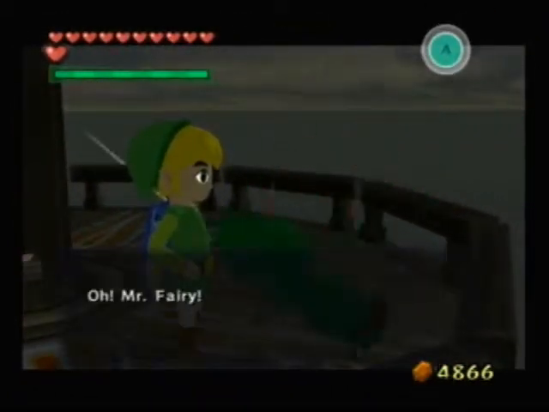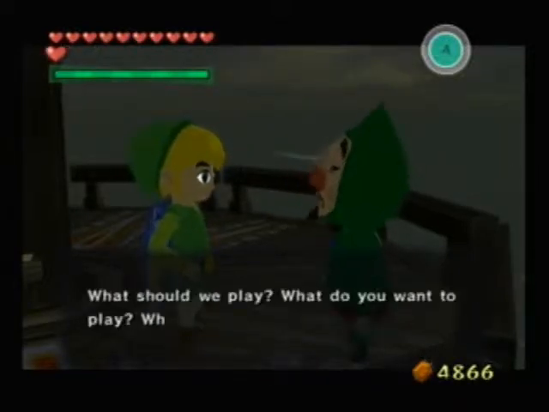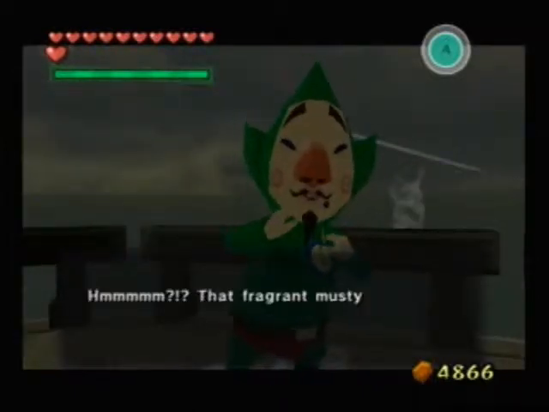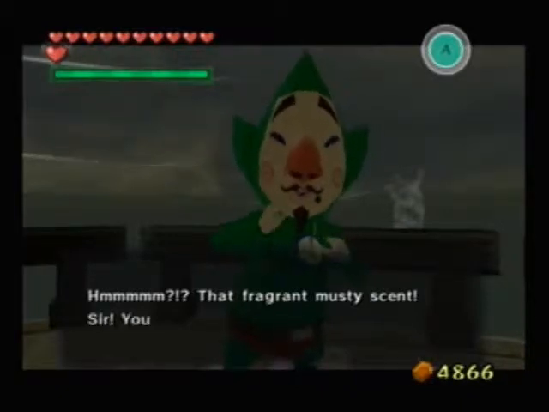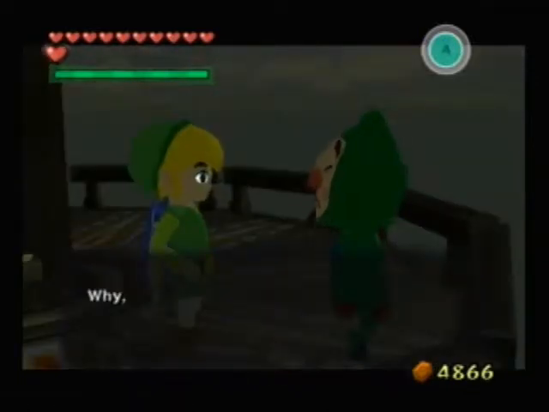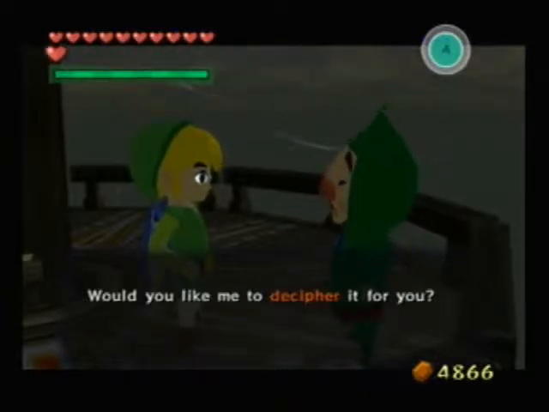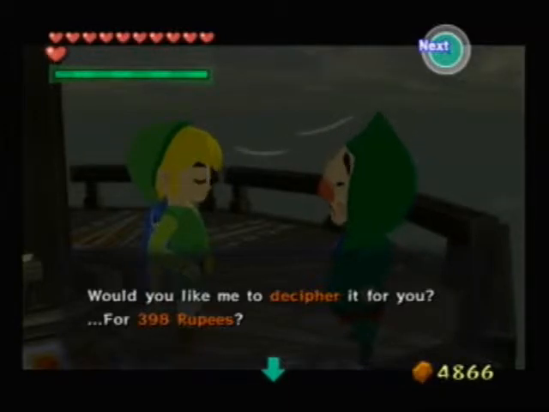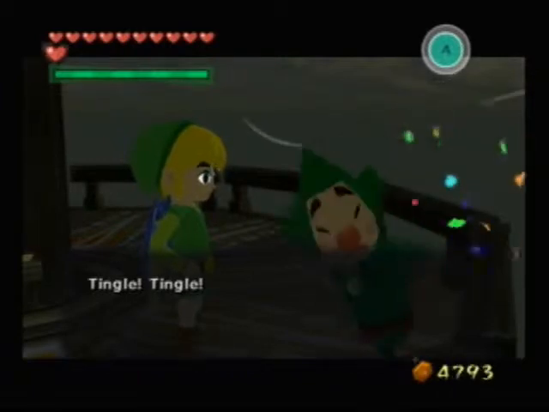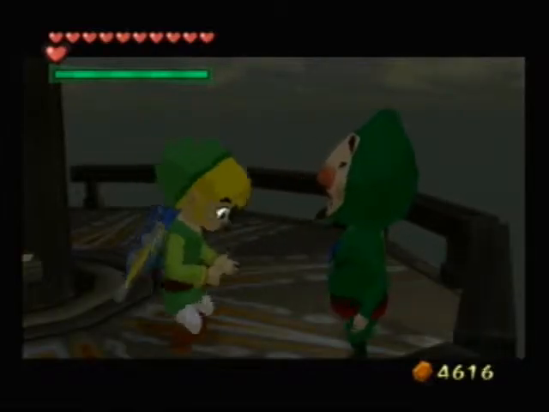But if you talk to Tingle, oh, Mr. Fairy, I've been longing to see you, sir. What should we play? What do you want to play? What? You're not here to play? That freaking musty scent. Sir. You have found a chart! Splendid! Splendid! Show me! Show me! Why, you can't read that chart in its current state? Impossible, sir! Would you like me to decipher it for you? For 398 rupees? Sure. Tingle! Tingle! Kululumpa! Become readable!